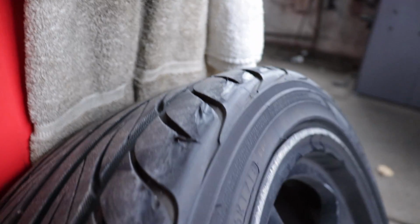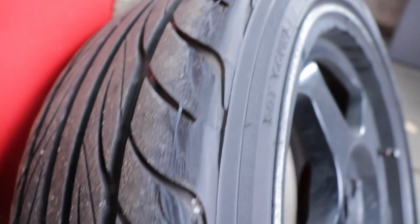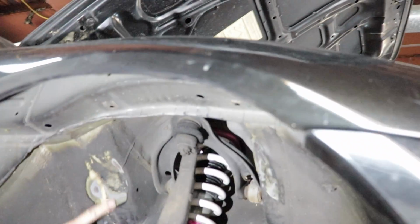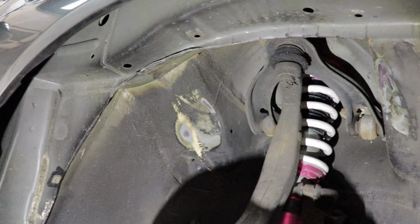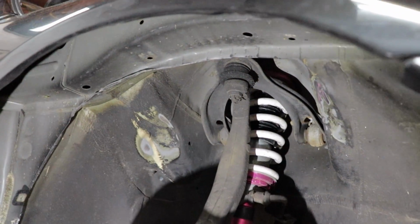You think it's rubbing the fender or what? Wow, hot damn, brother. That's shiny. It's really chewing it. It's really eating. That's the inside, yeah, but I didn't realize it was rubbing that bad. I'm rubbing here too. Damn, bro. I wonder where all that noise is coming from.